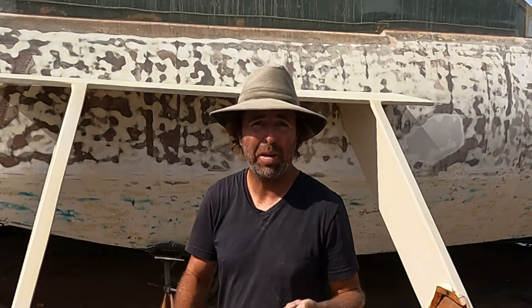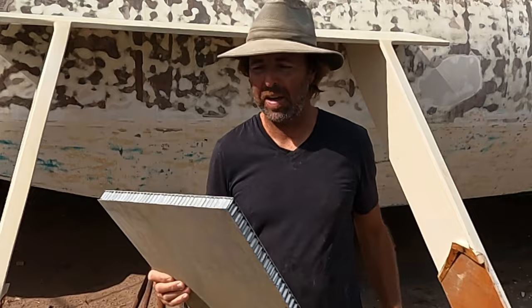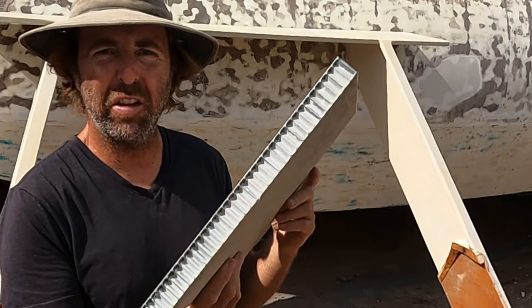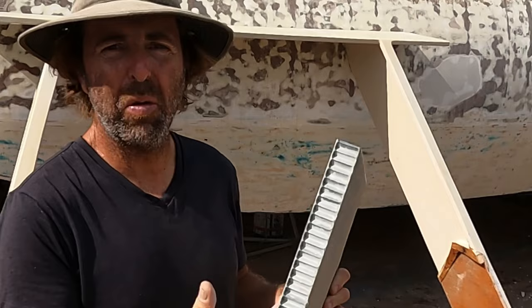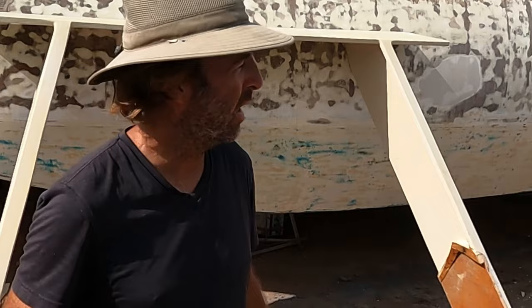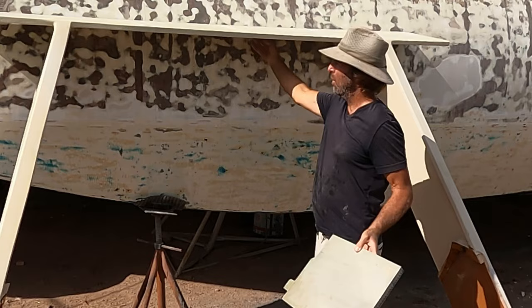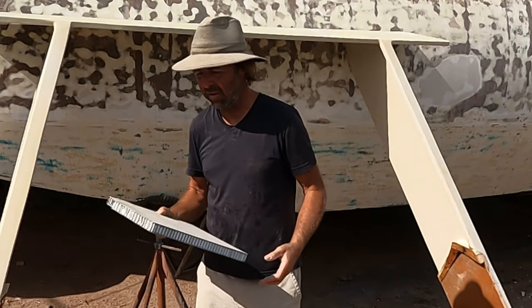So I just jumped into my composite pile and I found the piece I was looking for. This is a 1-inch carbon fiber, even though it's pretty faded out now, it's seen a fair bit of sun, but it's a 1-inch aluminum honeycomb carbon fiber board. And so I built the whole thing out of this. I had a bunch of this at one point for some projects I was doing a while back on another boat, and I really like this stuff. It's pretty damn indestructible. Basically built the top out of this exactly, and that's why it's that thickness, and it's only about 12 inches there and about 12 or so on the uprights, and it's very, very strong, very rigid.